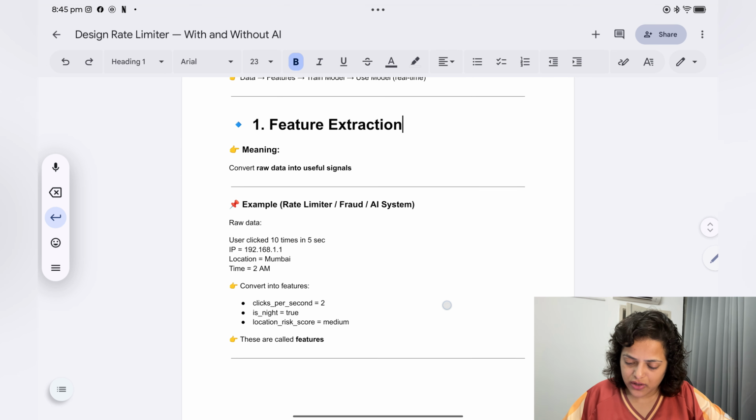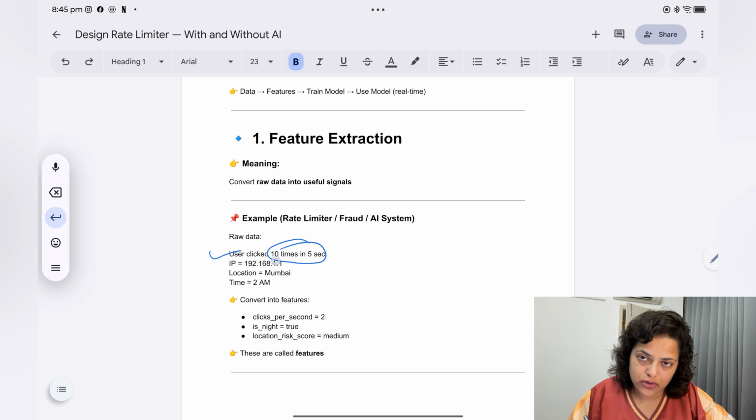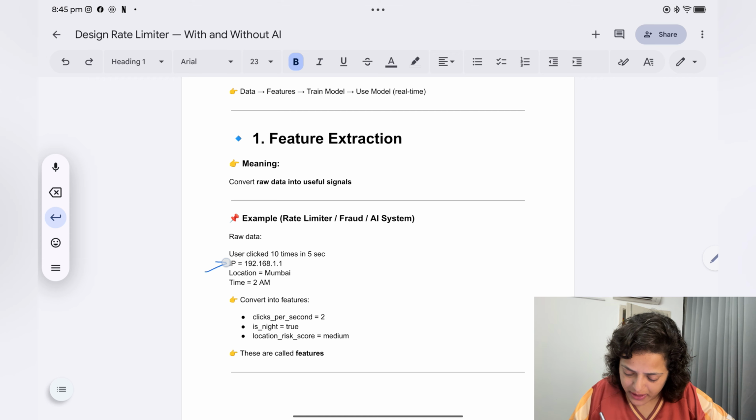The first one is feature extraction. What is feature extraction? Converting raw data into useful signals. For example, raw data is something like this: user clicked 10 times in 5 seconds, with this IP address, this location, and the time is 2 AM at night. What will AI convert from this data?